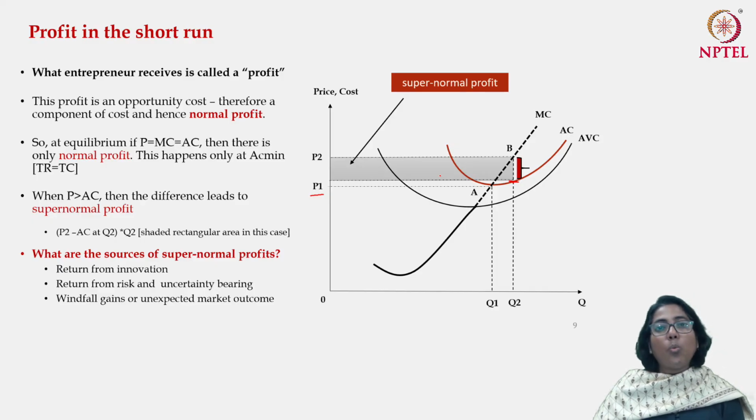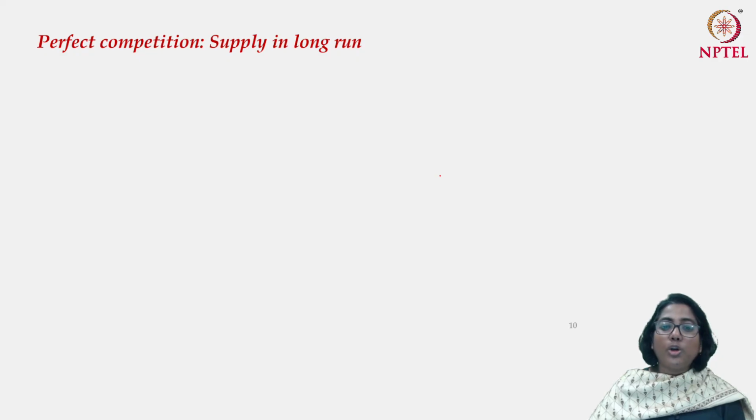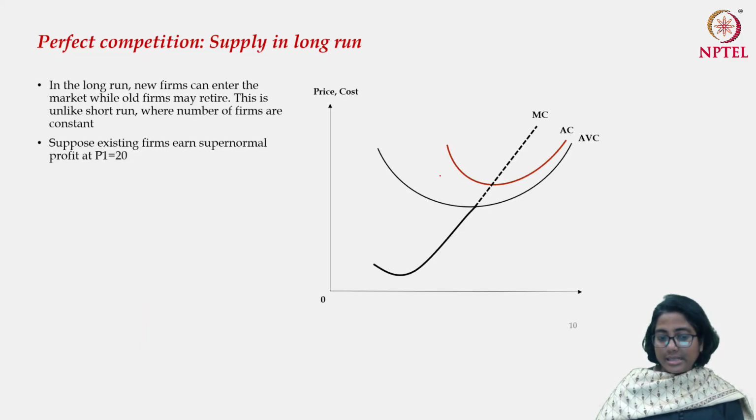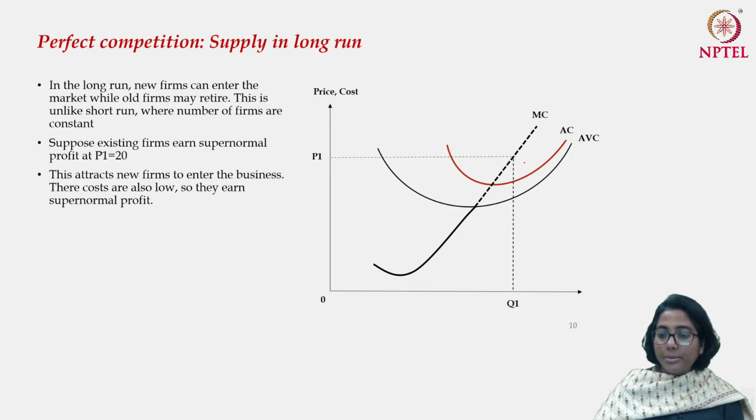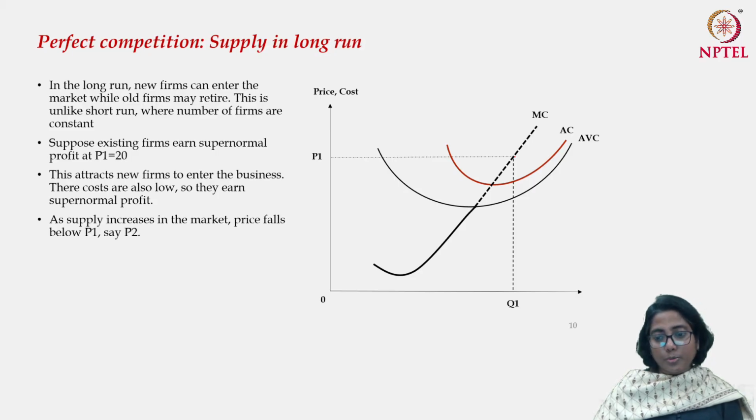One more thing that happens, once the existing firms in the competitive market start earning supernormal profit, other firms get attracted to that and they want to enter the market. So as we move on to the discussion on the long run supply curve of the farm, we will see that existence of supernormal profit actually encourages more farms to enter the market. Suppose this is the situation. This is actually P. Earlier we were calling it P2, now we are calling it P1. Suppose this is 20 and at this price, this is one of the existing farms, it's earning a supernormal profit. Why supernormal profit? Because you see that the average cost is actually lower than the price. So this farm is earning supernormal profit.